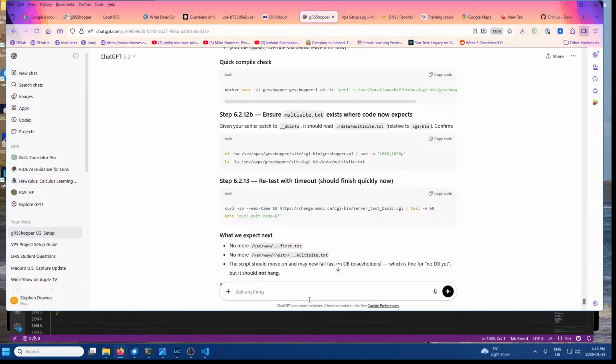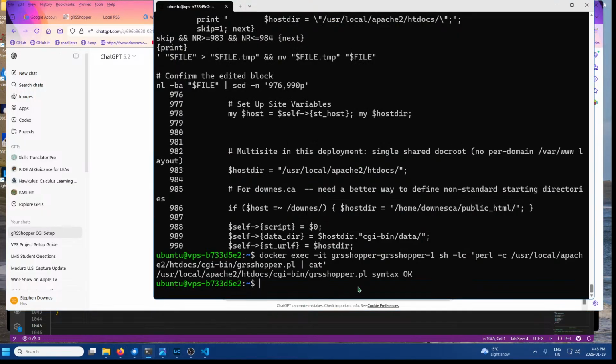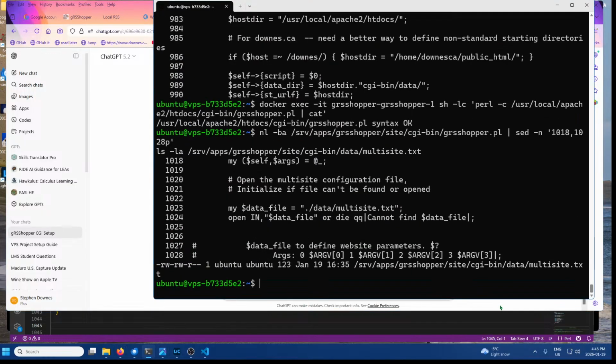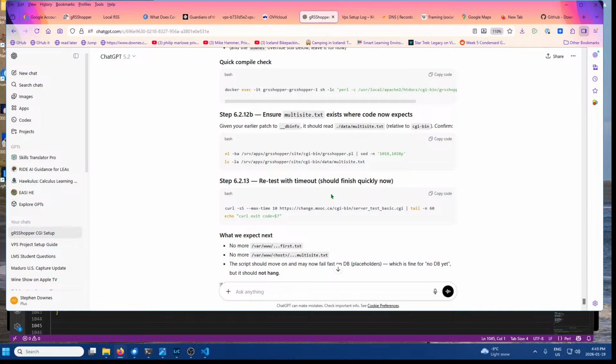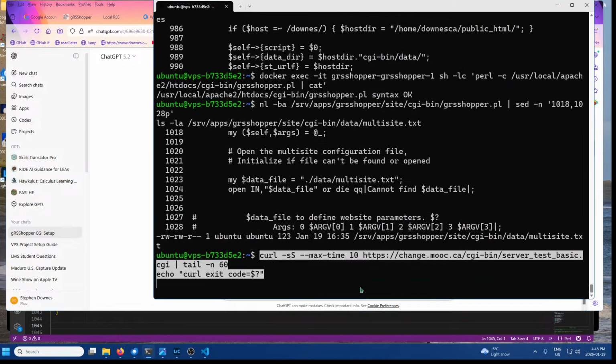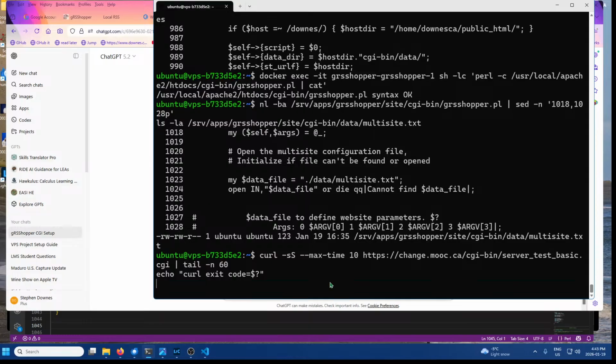And then we'll make sure that the file is actually there. And there it is. Data multi-site text, or it should die. Right. Retest with timeout should finish quickly now. And it did not.